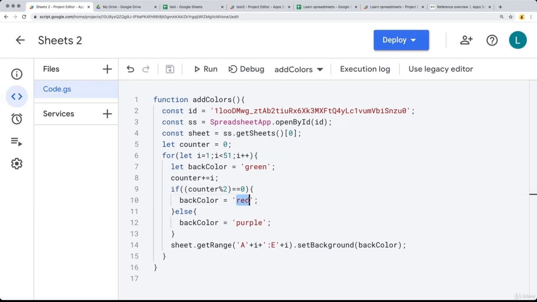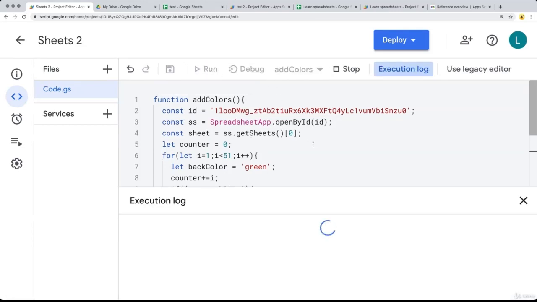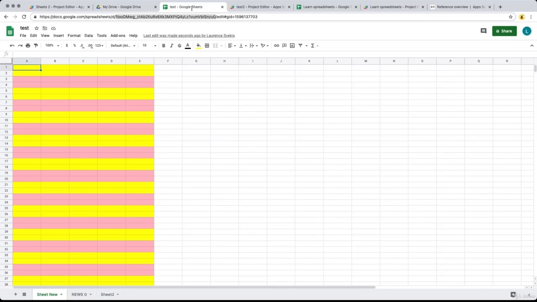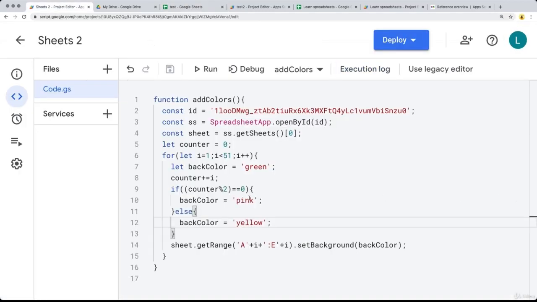First, let's make sure that this is working. Let's set it to pink and yellow and try it out. Do a run through to make sure that it's working with the counter value. It's actually doing every 2. The reason that's happening is that we just need to increase the counter by 1.